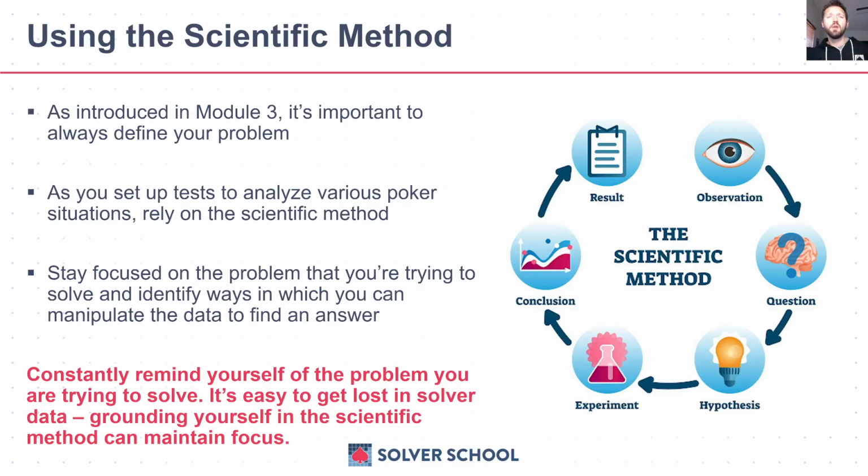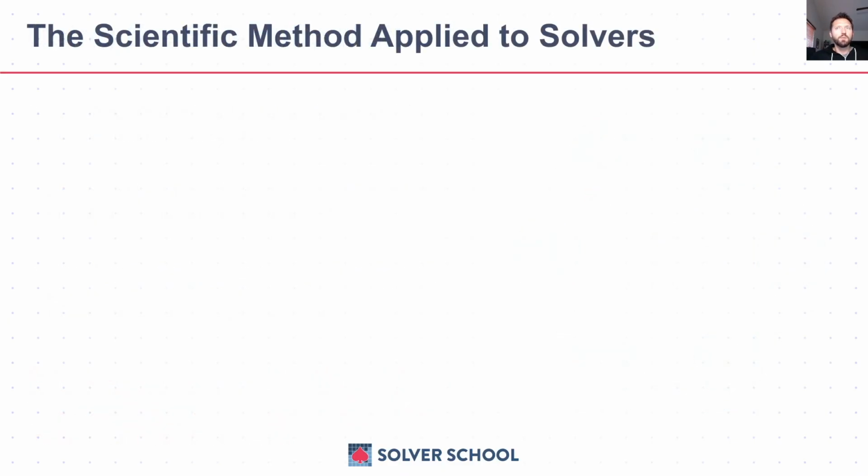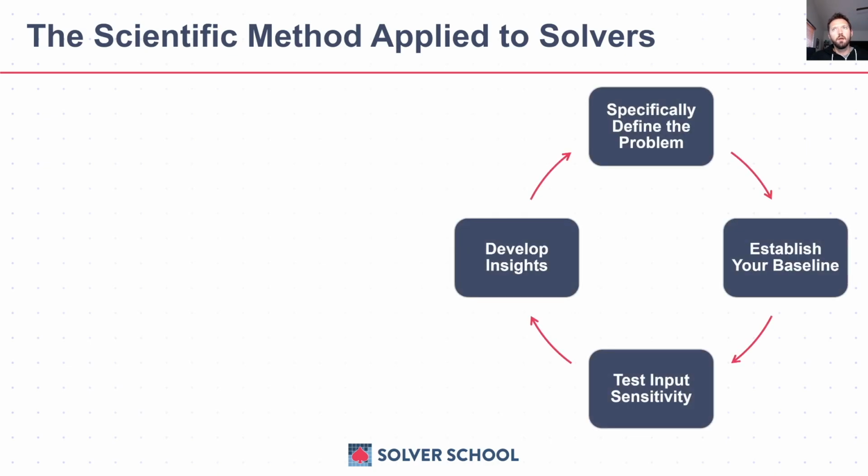Now, if you stick with just this approach, this scientific method, it's a great approach to work through any solver problem. But what I've done is I've refined this process over time, and I have a derivation of this on the next slide, which I'll walk through, which is poker specific. So the scientific method here applied to solvers, and I've broken this down into 4 steps.